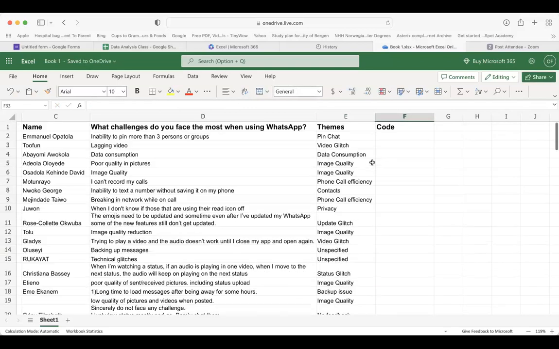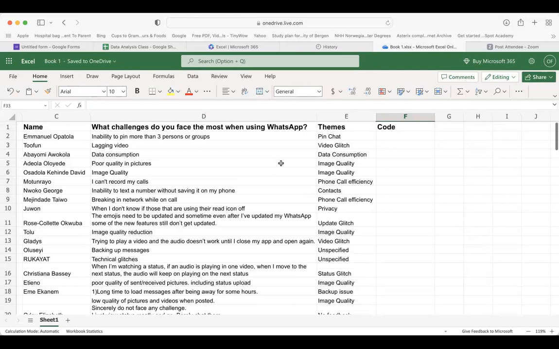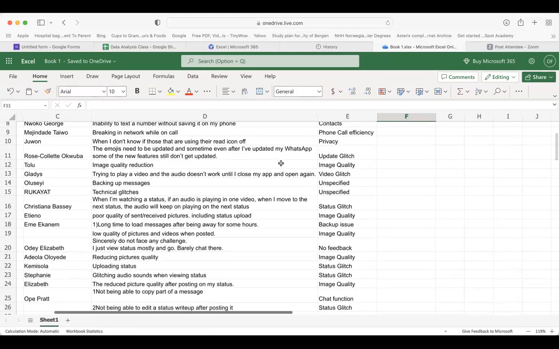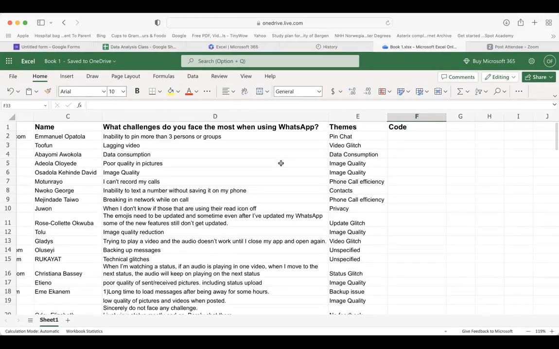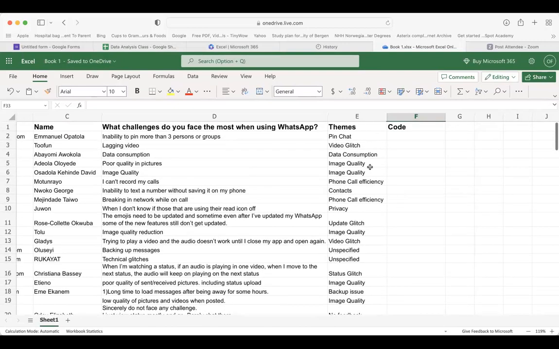Okay, and please, it's very easy for us to think that some of these things are unrelated. You don't want too many themes, especially if you can bring it under one particular theme. You know that all these things are in one theme, I'm going to group them together at some point. It's going to be very easy for us to want to say, oh, yes, although this is phone call efficiency, but it's a particular feature. So I won't call it phone call efficiency feature syndrome. Please, let's be very careful when we are doing our themes.